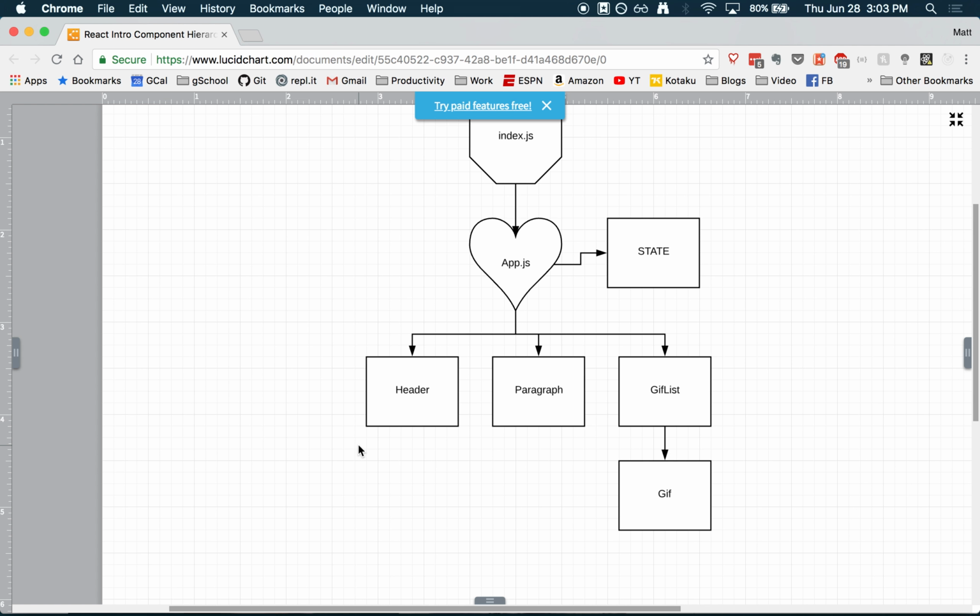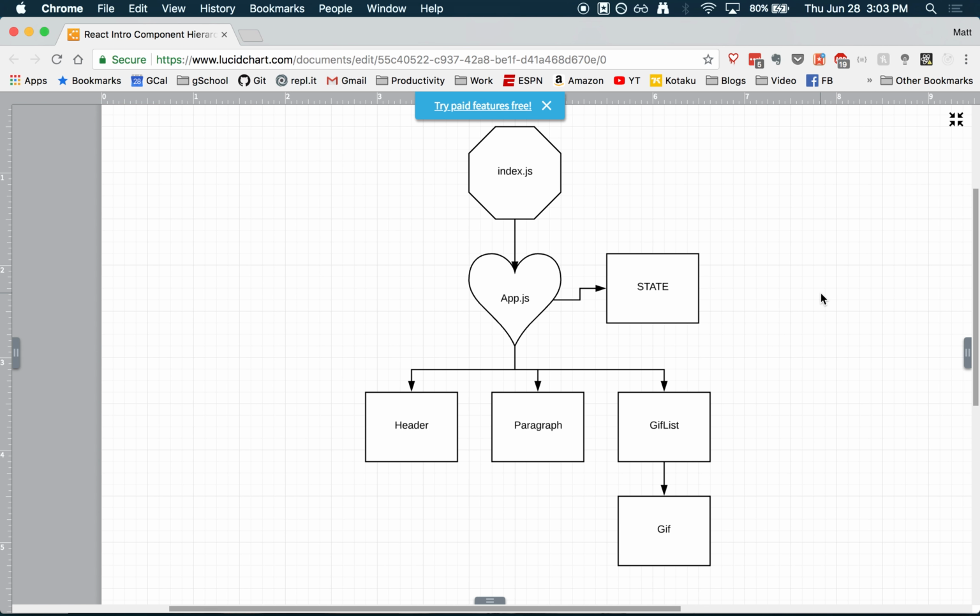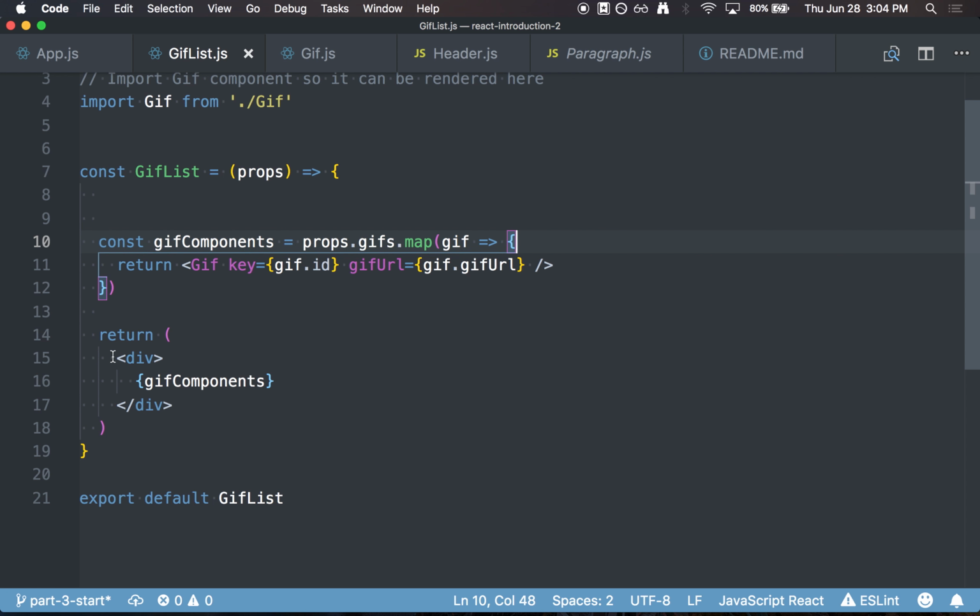Can you clarify whether it's the render or the return that needs one parent component? Is it the ultimate render that needs to be under one parent? Oh, yeah, so your return statement in a functional component is like the render function of a class component.